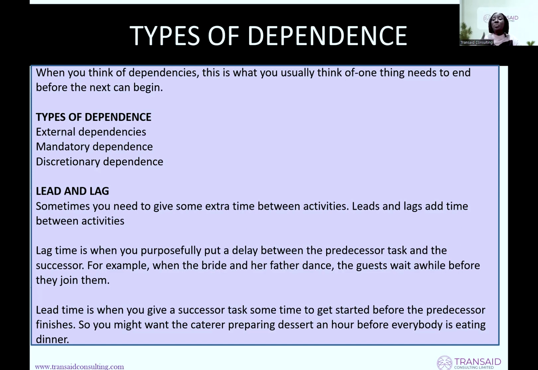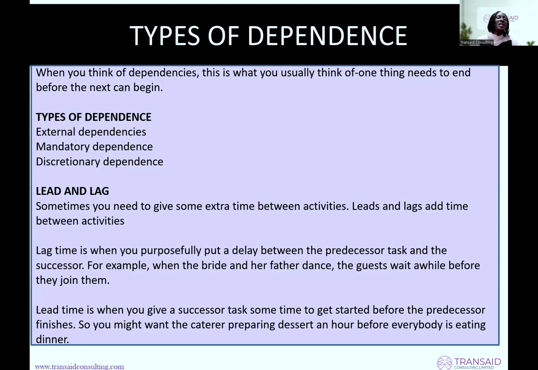Discretionary dependency: you can put it, okay, this thing is going to take maybe 3 days. What about if I make it 4 days to accommodate the machine? It means that the next activity after it will start after 4 days. You can put it as discretionary, just to make room for you when you are scheduling your activities.